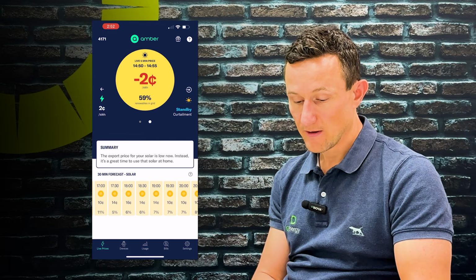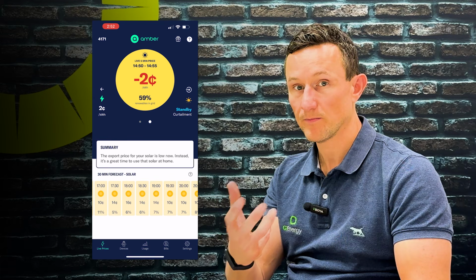So here's an example of where Amber can be really attractive. If our buy rate at the moment is 2 cents and our sell rate at 6 p.m. is 16 cents, there's obviously a 14-cent gap there for what you can buy energy from, store in your battery, and then sell back. Obviously, if you're charging with solar energy, even better, because then you're not even paying 2 cents for the electricity. I think that explains that screen fairly comprehensively.